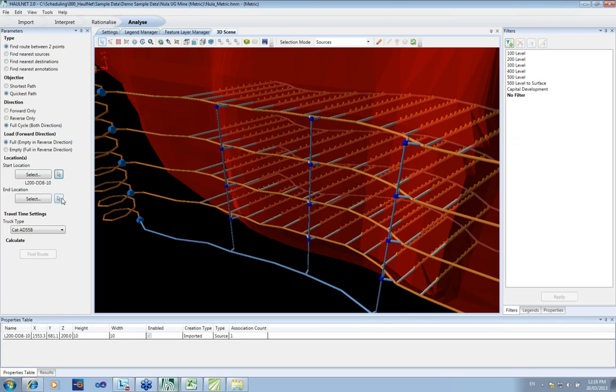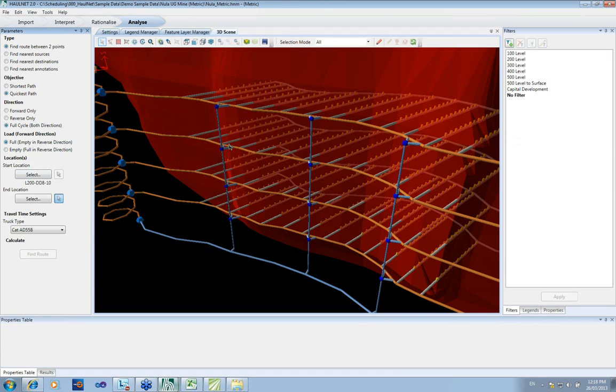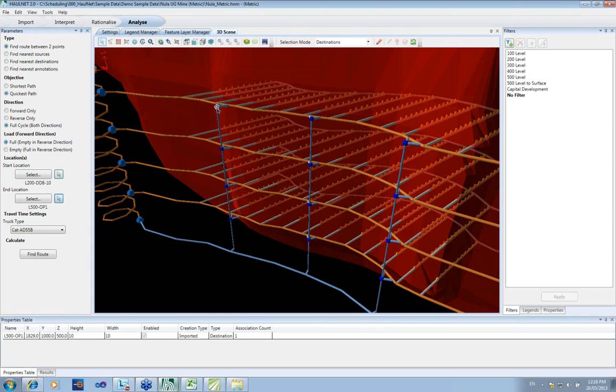So we've selected that. Now select the end location, and we'll put it up to the top, to the tip point there, ore pass number 1. You can select a truck type. If you want to do a quickest path, you need to select a relevant truck type to use. And we go find the route.